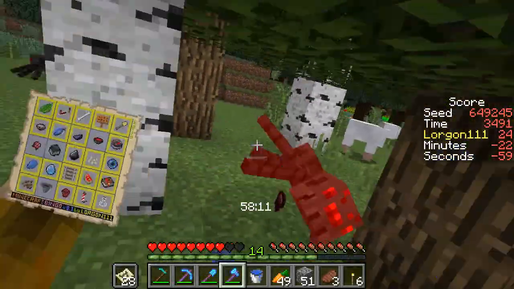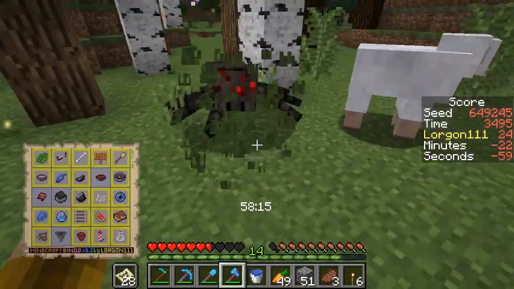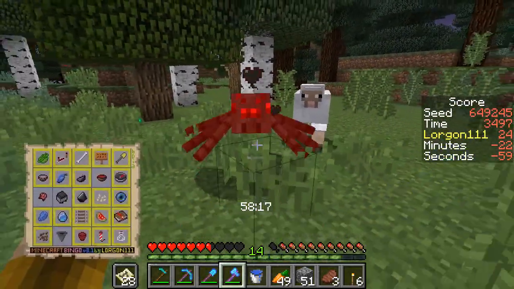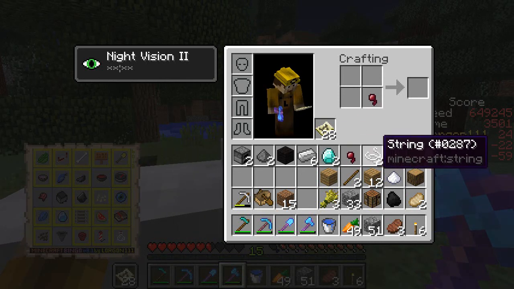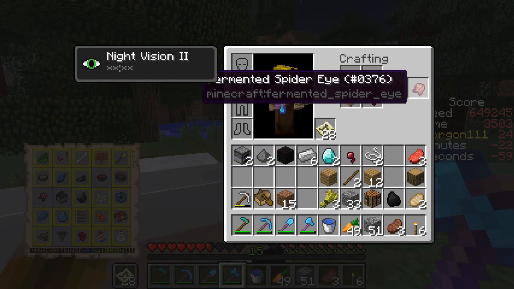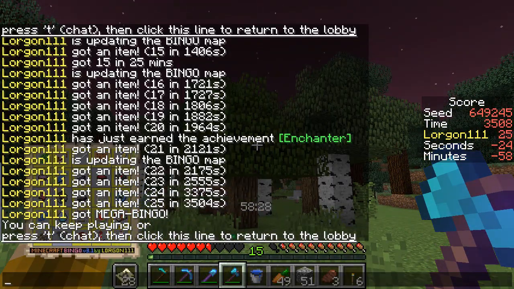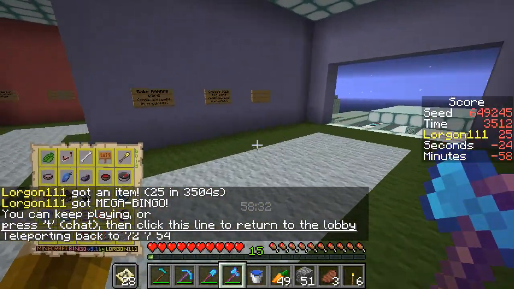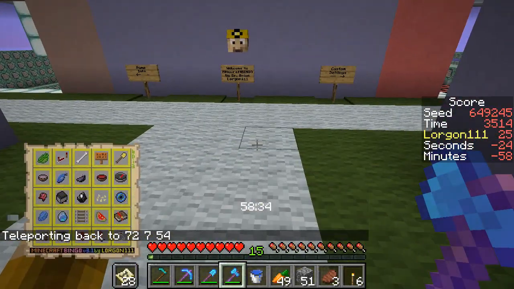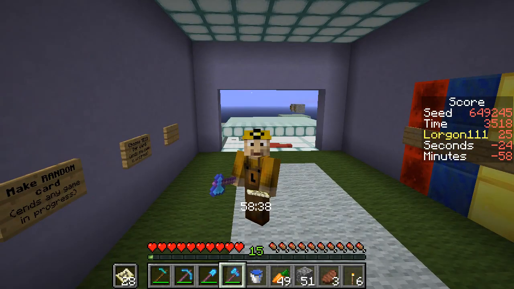Okay, here's the spiders. There's the spider eye. Let's just not die. I think I picked it up, because I'm pretty sure I cleaned up my inventory. Is there a creeper behind us? There's not. Of course there's a second spider eye, because why wouldn't there be? There we go. Those 2 spiders were there to even out the odds of my 1 in 3s. But we managed to get Mega Bingo in 58 minutes and 24 seconds. That is less than an hour, so I guess that's pretty good.